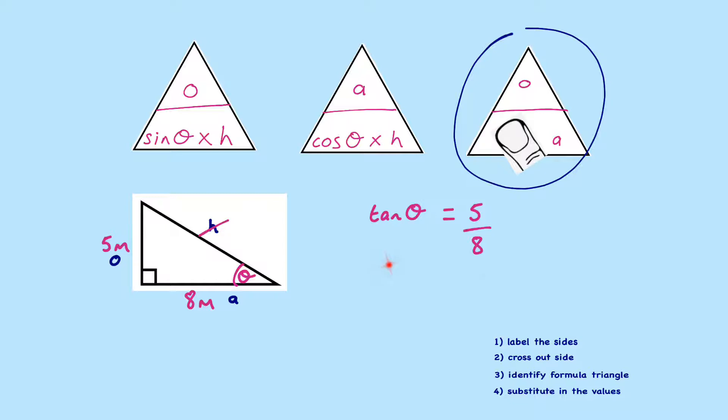Now we find TAN of the angle which is five eighths, but we actually want to find what the angle is itself. To do that, you do what is called an inverse function on the calculator. You press the SHIFT button, then TAN, and you'll see this appear. Then you will type in your five divided by eight, put it in brackets, and then you will press your equals button. And you should get the answer of 32. Therefore, your theta, your missing angle, is 32 degrees.